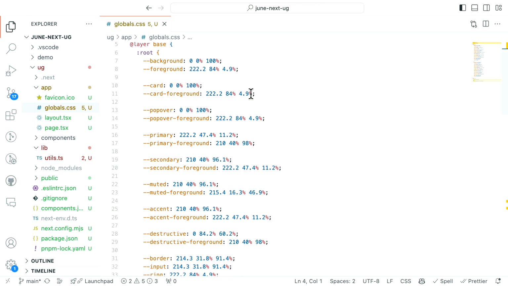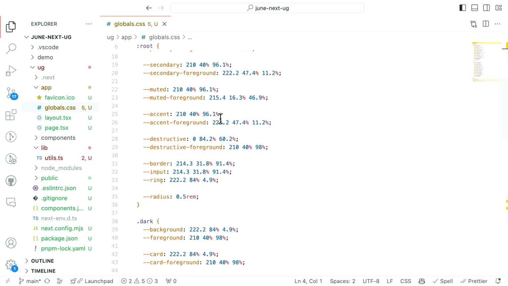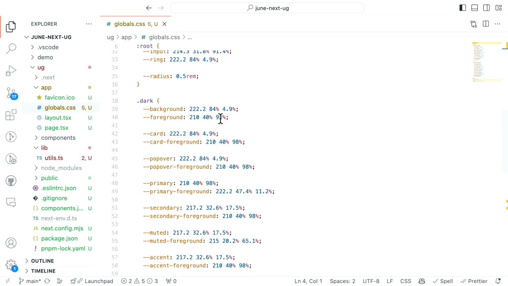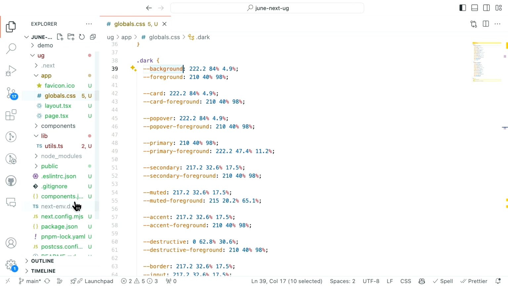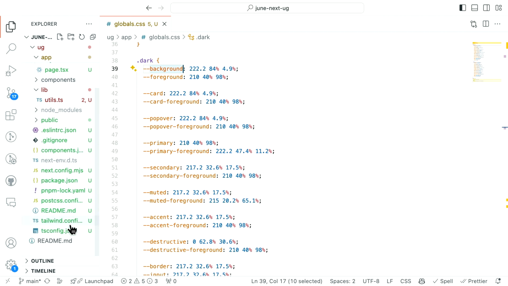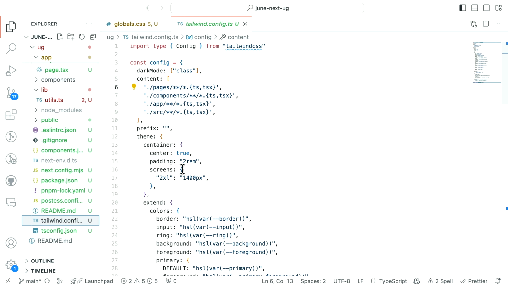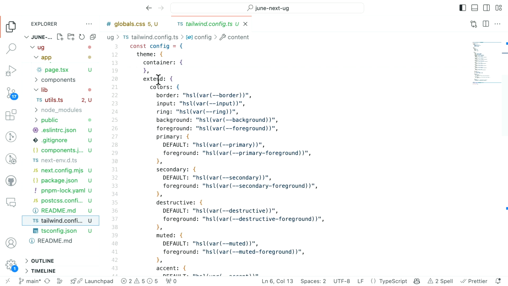Let me just save, it's annoying me. Which gives you kind of a normal, I guess, light theme and a dark theme as well. And all of these colors here, they're just CSS variables. And if we actually have a look in our Tailwind config, this has also been updated. And we can see the colors here are now referenced.